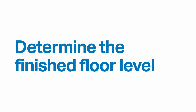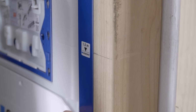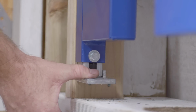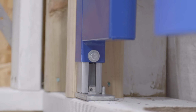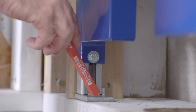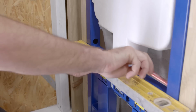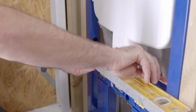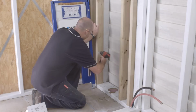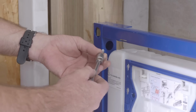First, check with the builder to determine the finished floor level. Measure 1 metre up the stud and align the Geberit metre mark on the frame. Adjust the height of the legs and tighten. Mark the fixing holes on the sides and feet of the frame. When marking holes, the frame must be flush with the studs. Then, remove the frame. Pre-drill and fix the frame in place, making sure it's level.